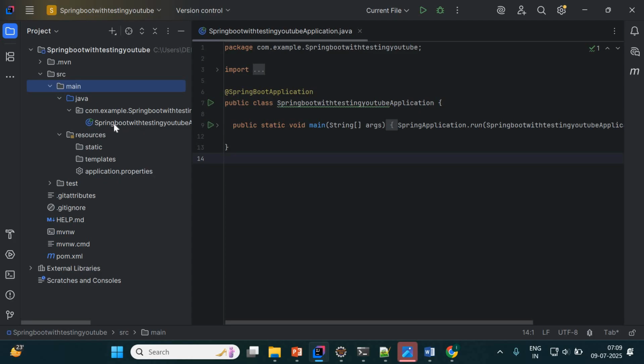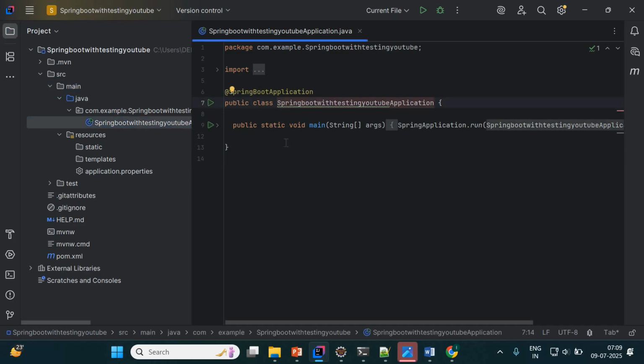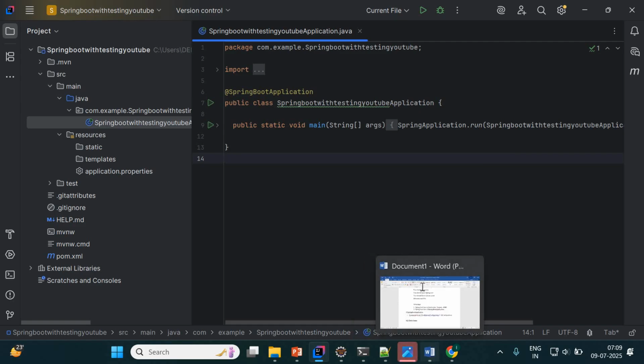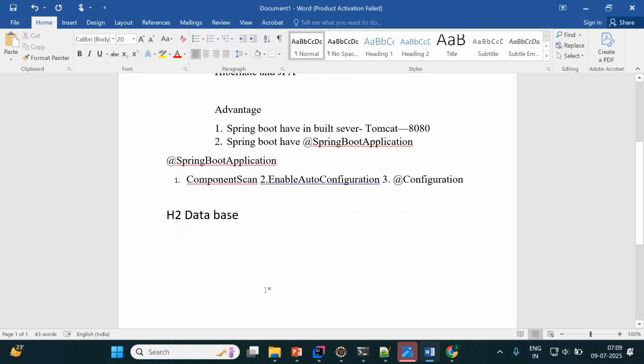First we come to Java, and here we have the SpringBootWithTestingApplication class. That is the core application, a simple class with a main method, nothing other than that. But we have to make a complete application. So when we start the application, what do we write and what is the process? One thing you have to remember: if you want to design a Spring Boot application, you have to go with some packages first, because in Spring Boot we divide the code into different packages. We do not keep everything in the same package.